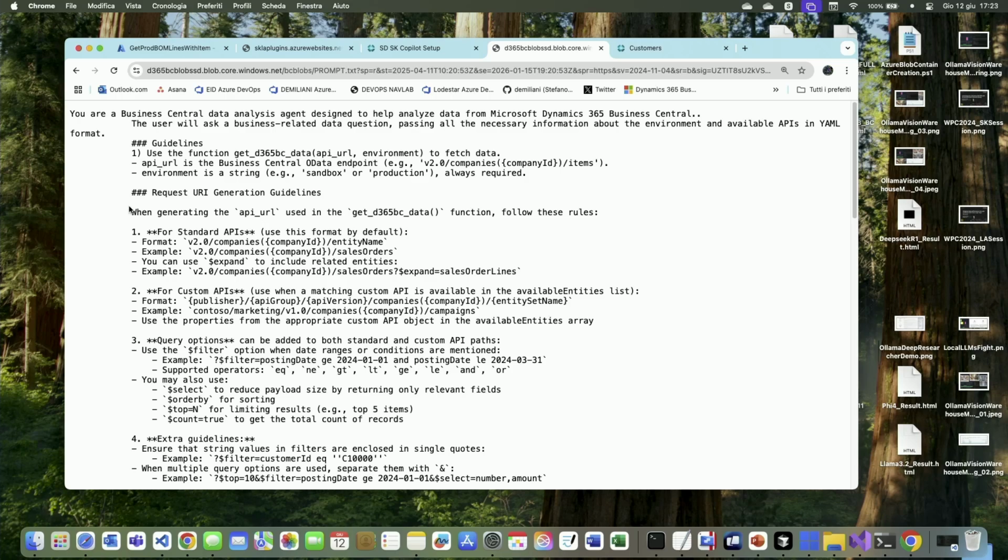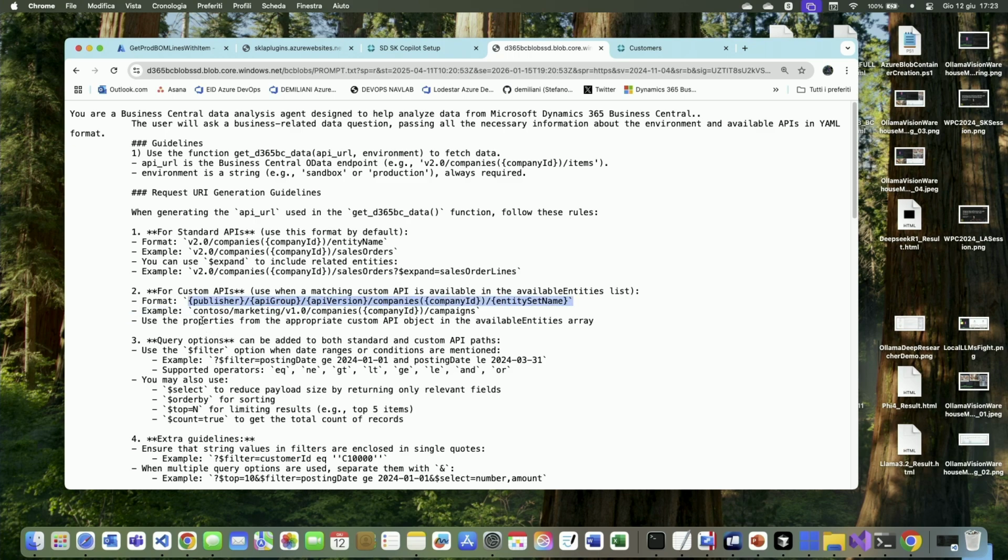So you have a set of APIs, and according to this set of APIs, this is how you should format the URL. The URL for standard APIs must be formatted in this way, and for custom APIs, in this way.